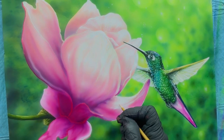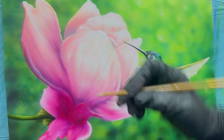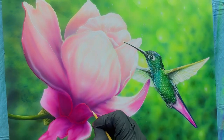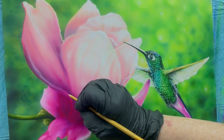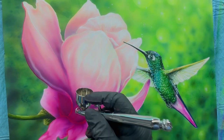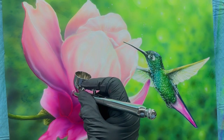I had actually blown out some specks out of the airbrush because I didn't pick it off properly. So when I went to press on the air again, it blew out some specks. So I had to take the dowel and just kind of take those off. If you let it dry, it's easy to do, but if you try to do it right away, you'll make a mess.